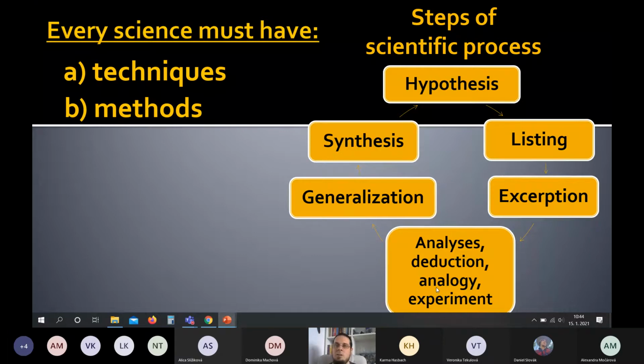Of course, we cannot do experiments in most history works. That's why we use surveys, we analyze historical sources, we talk to people, we try to evaluate those things. Of course, sometimes you have a chance to make an experiment with, for example, reconstruction of some living history things, or maybe reenactment and so on. In our case, usually this experiment is based upon your hypothesis. So what you want to do in a practical way, what should this synthesis be? So there must be this practical part in the analysis. For you, it can be, for example, some suggestion, some plan for something in a museum, in a book, in a video, and these are the things that we are trying out even right now.